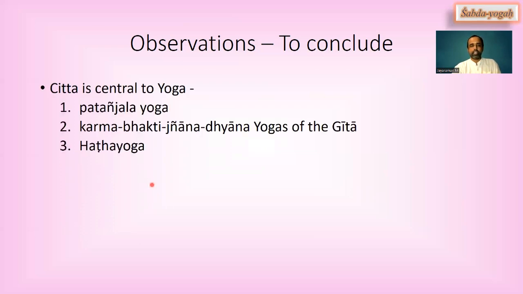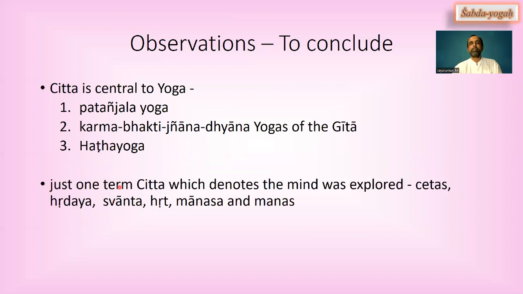So it could be understood that, be it the Haṭha-yoga-pradīpikā, normally people think of it as the practice of asanas alone. As we have seen from the enormous number of references, right from asana, through pranayama, through mudras, and also samadhi, we find the role of chitta in every place, a very crucial role. So be it Haṭha-yoga, be it the karma, bhakti, jnana, dhyana yogas of the Gita, be it the Patanjala yoga with abhyasa vairagya, kriya yoga and ashtanga yoga, everywhere chitta is the central entity that emerges through this discussion.